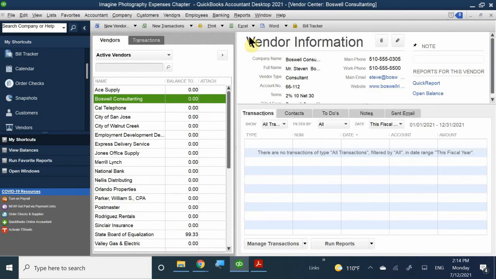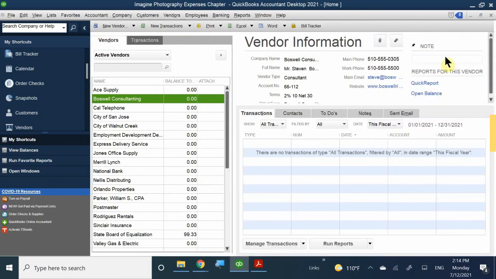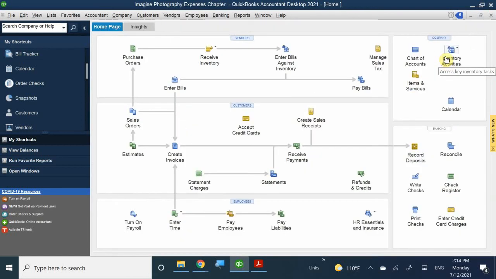Now, with that being said, for any reason that your vendor decides to move locations or has a new branch office somewhere else, you can add that information in the fields given in each profile. Any questions? Because I'm going to move on. So that is how we enter in a vendor.